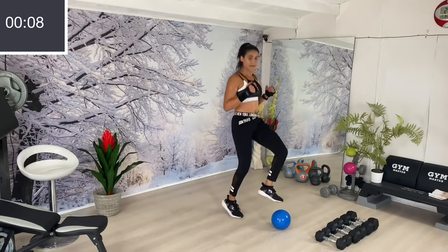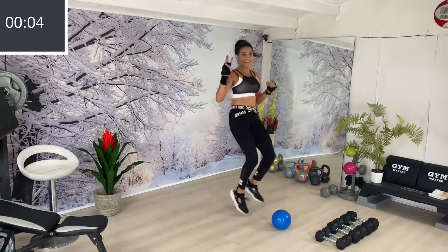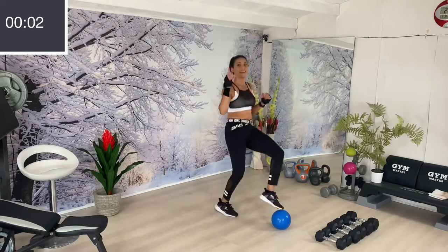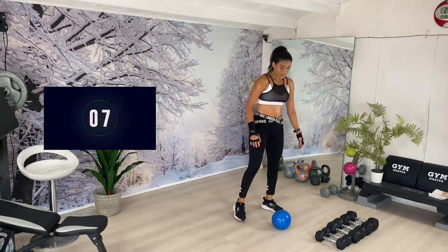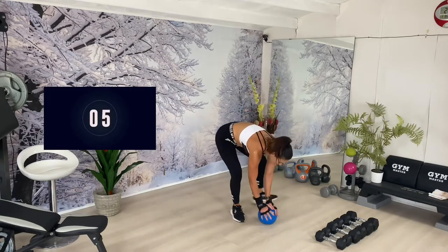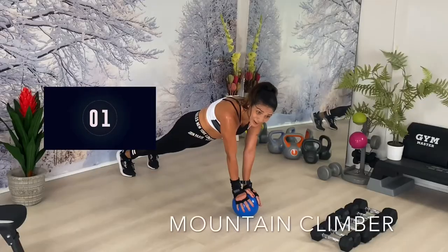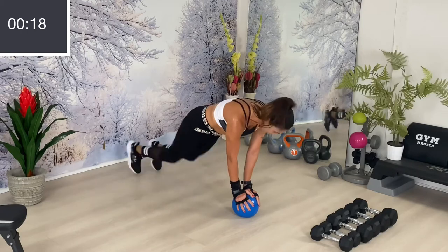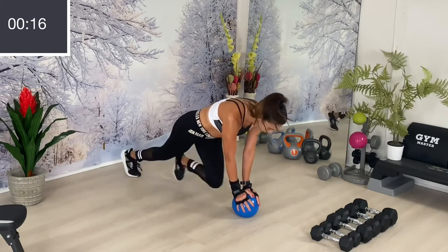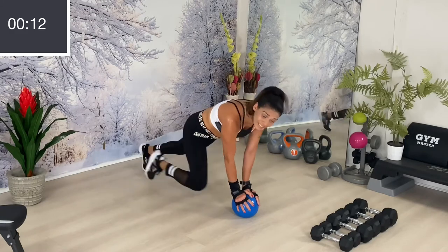First, just up. Five, six, one, up. Right, the next one. Mountain climbers. In three, in two, in one. Let's go. Straight in, okay? Straight in. Back nice and long. Find your core stability. Pull that knee.